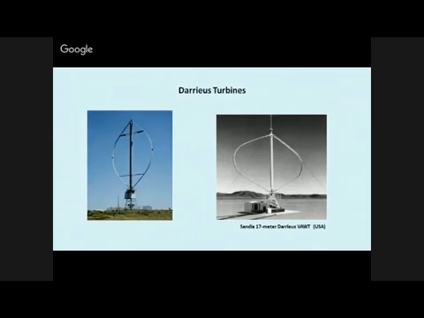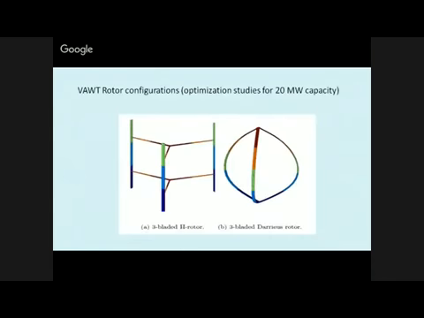This is a Darrieus type turbine, but normally they are always of small capacity, maybe less than 10 kilowatts, utilized in terms of kilowatts. Till the 90s, people were using these Darrieus type rotors in terms of megawatts, and normally if the blades are not curved, then we call them H rotors.